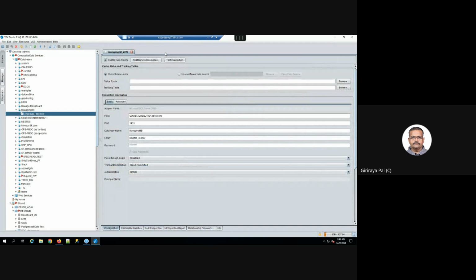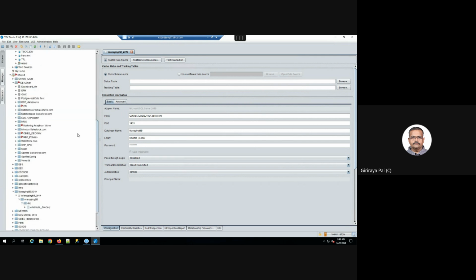So now I have shown you a sample database. The sample database has been added to TDB using a data connector, the MS SQL data connector. I have placed this in composite data services under databases. I have created a schema for that and published this. How do I do that?